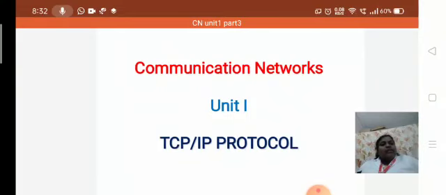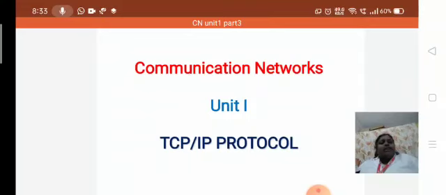ISO is the organization. It accepts the model which is called Open System Interconnection. So OSI model. Earlier we have seen that all our networks, while forming a network, we should follow some standard rules. The set of rules are defined as protocol. Okay, so here also we are going to see some basic protocols related to every layer.